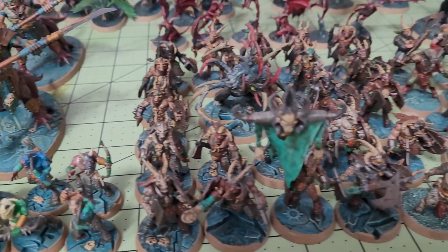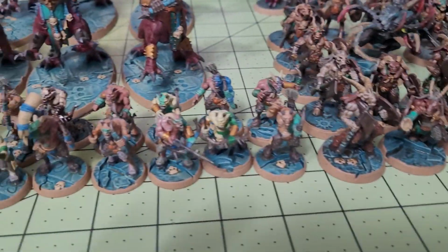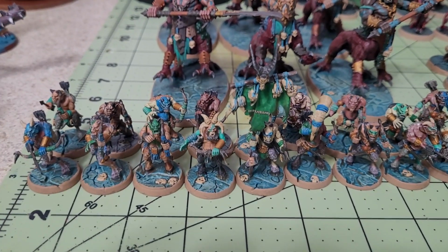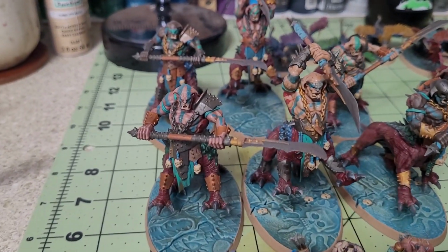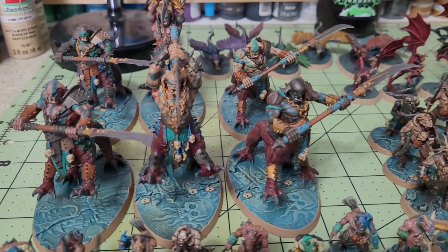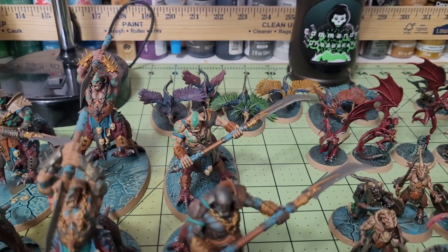Unfortunately, I didn't do war paint for my Gor or my Bestigor units. I'm kind of sad that I didn't do that. But for my Ungor units, I did do war paint. And I thought it looked really cool, looked really tribal. That's very much what the Beastmen are all about, being tribal and everything like that. And I decided to do that with my Dragon Ogres. I thought the war paint contrasted really nicely with the red flesh of their dragon portions of their bodies. So it looked really, really cool as well.